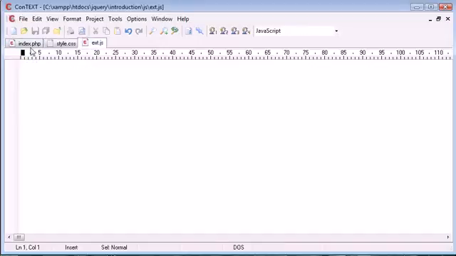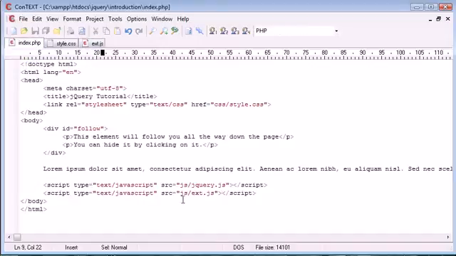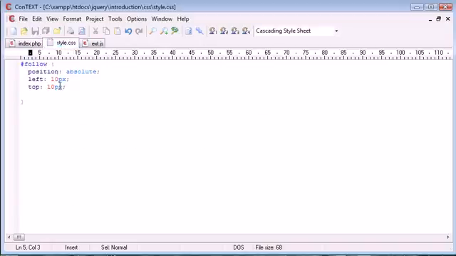Now in ext.js, which I've also included on the page here, obviously as well as jQuery, we can actually take this value a bit later on, so we wouldn't ever have to go ahead and modify ext.js. If we wanted it, say, 20 from the top and 20 from the left, we could change this in style.css and not have to worry about changing our jQuery code. So we're going to make it more dynamic as well in the way that it picks up the position of the current element.